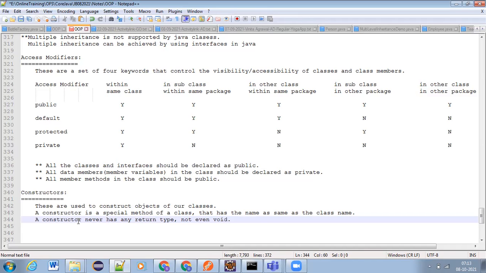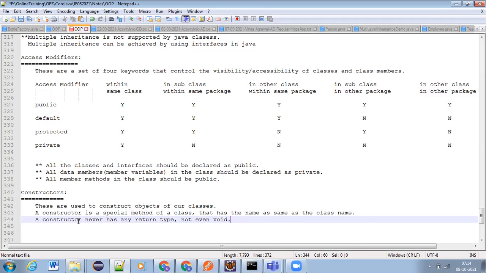Whenever we write a method in our programs, what is the standard structure of the method? There should be some return type, at least void. Without a return type, we cannot have any method. But in case of a constructor, it is compulsory that it should not have any return type. Even void also should not be there.